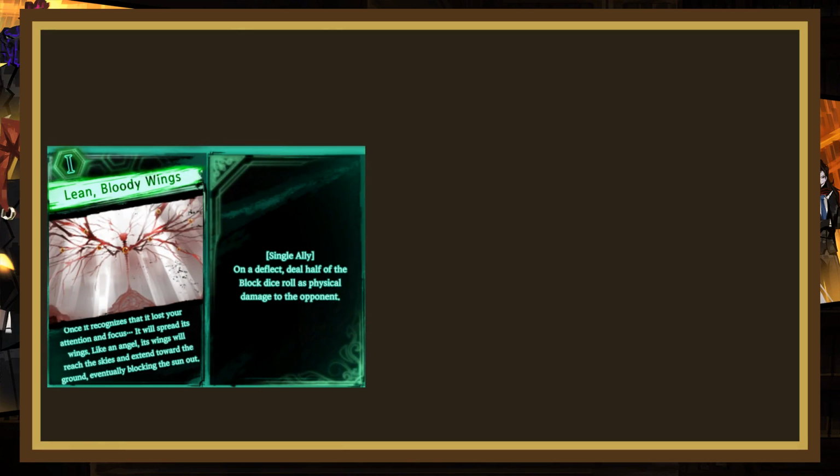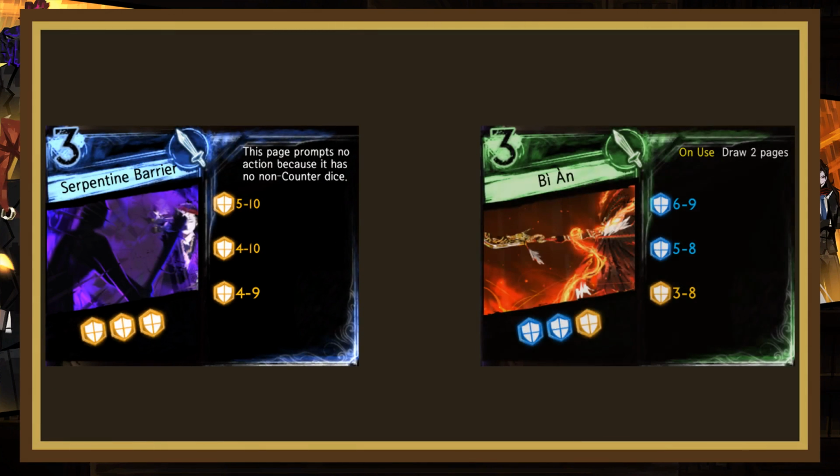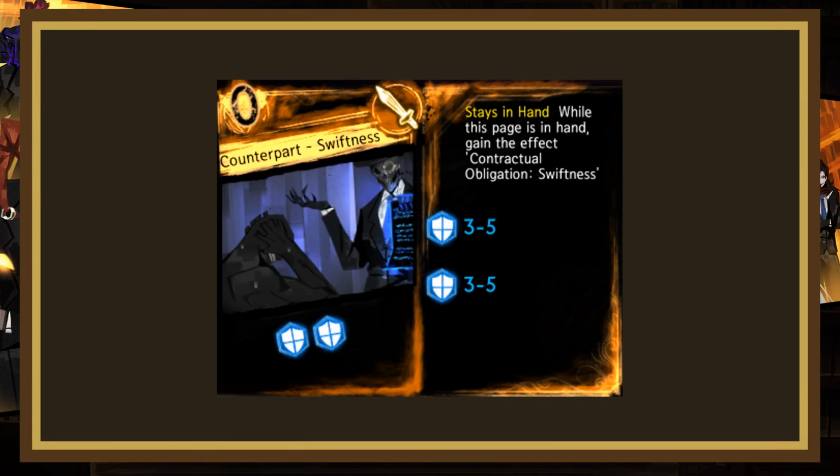Take Lean Bloody Wings, then Attention and Focus, then Confession, then Advent, and your tier 3 page doesn't matter at all. Prioritize Serpentine Barrier over Beyond unless you have fewer than 3 pages in hand, and use your contractual obligation every scene you have dice available for it. Send all of your purple tier's dice towards Pluto and you should win almost every time.